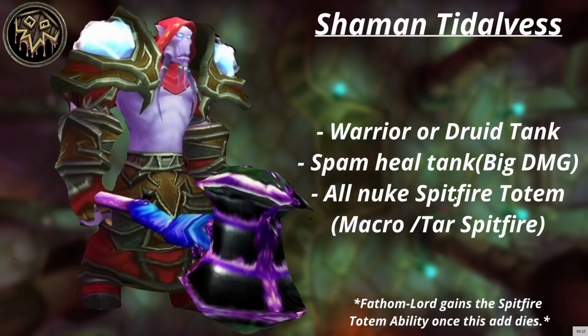Everybody should full nuke this guy. They don't have a lot of health. The melee should usually handle it. Range, you guys can do macros. This macro doesn't work on the PTR right now, but I'm pretty sure it'll work on the live servers. Just slash target Spitfire, then slash cast Shadow Burn, Ice Lance, anything that's instant cast, whatever gets it dead. When this guy dies, you're taking him first, like I said. When he dies, Fathom Lord gains the Spitfire totem ability.